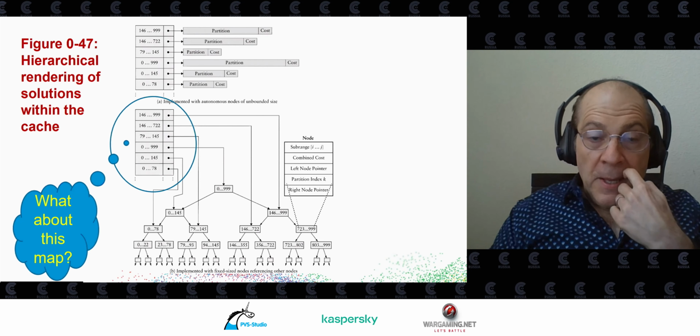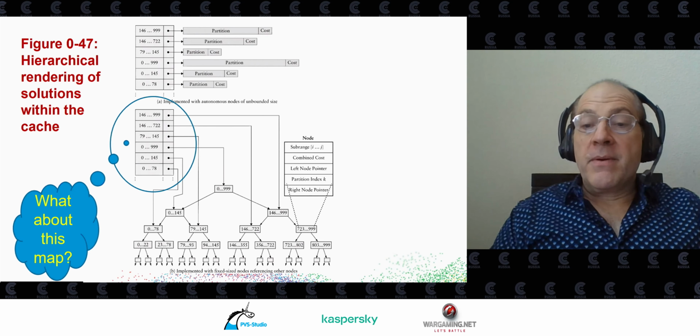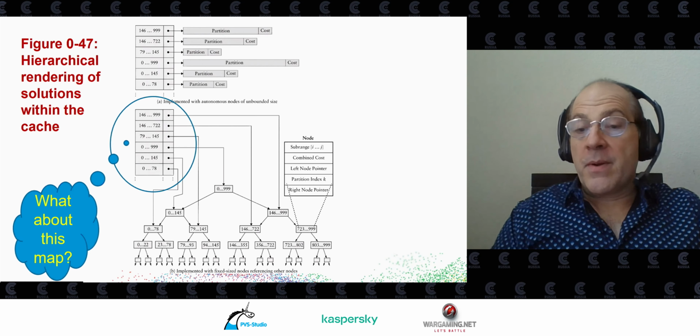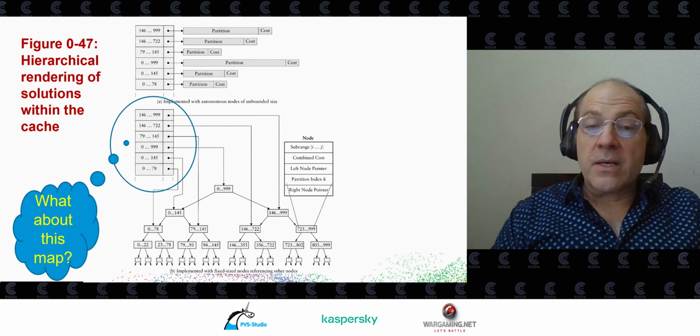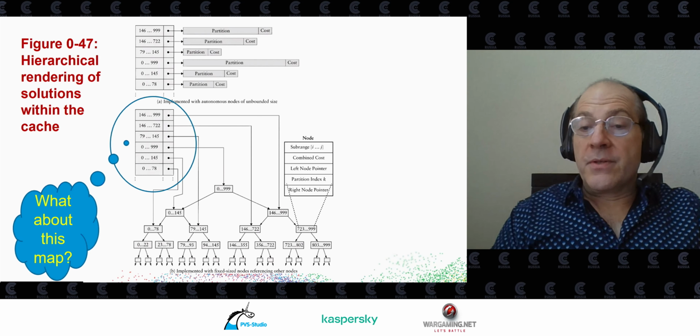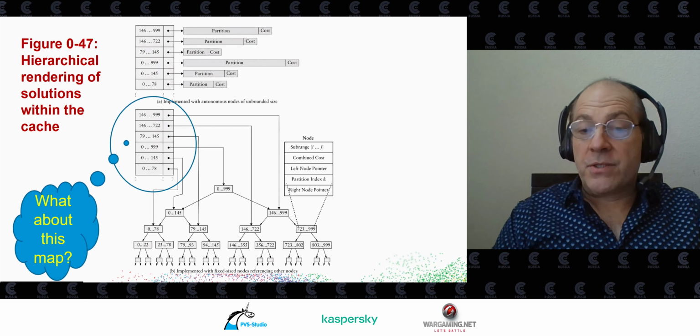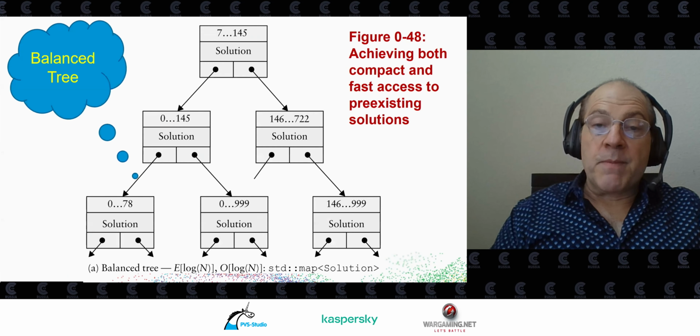What about this map? Now, when you're developing software and you have a huge infrastructure library, it's very important to have a way to get at things quickly. So the faster you get to the solution, the better. If you have a whole bunch of solutions and you don't have a way to find them, then that's going to be the bottleneck in your design process. So let's see what we can do to make this better.